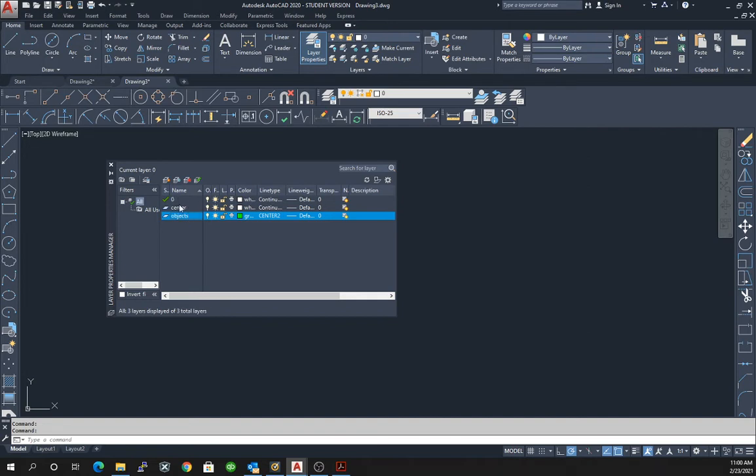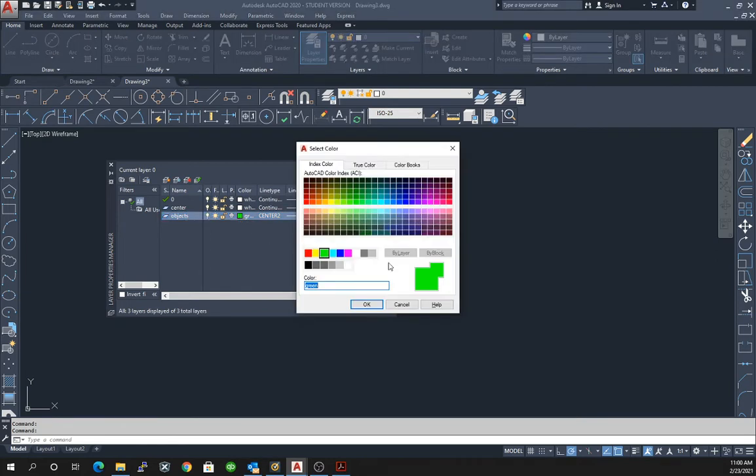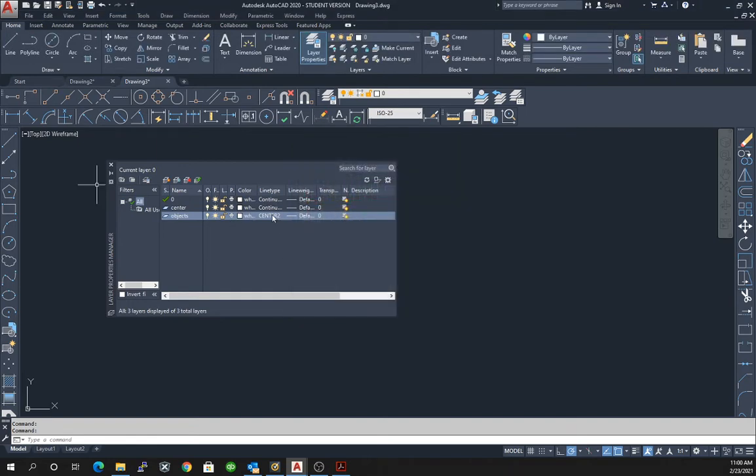I didn't notice that it did this when I changed the color and the line type, so I ended up making my Objects layer green with the incorrect line type. So I'm going to change that back to white.